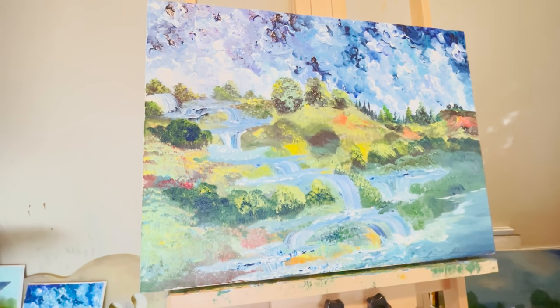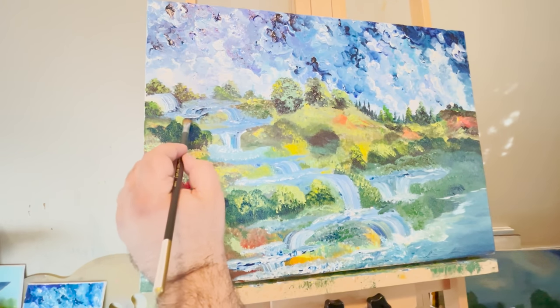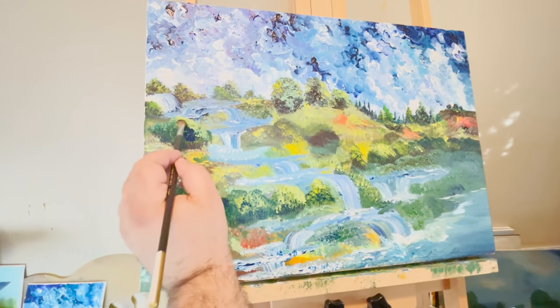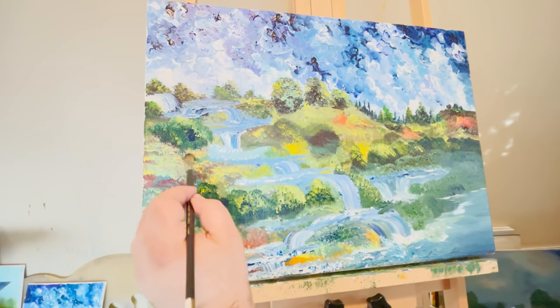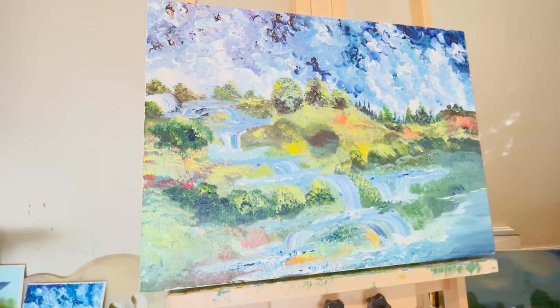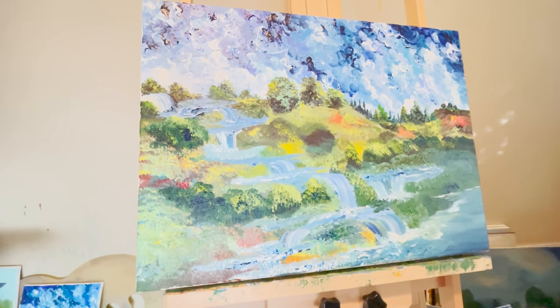And then, don't be afraid to have your trees in front of one another. I always was scared to do that for whatever reason, and it adds to your painting. Get some more of this light, and we'll just come right over the top here to give it this little look. Yep. Something like that. And maybe on the ground a little bit. I'm not too sure about that, but okay. Something like that. It's far away, so we're being forgiven.